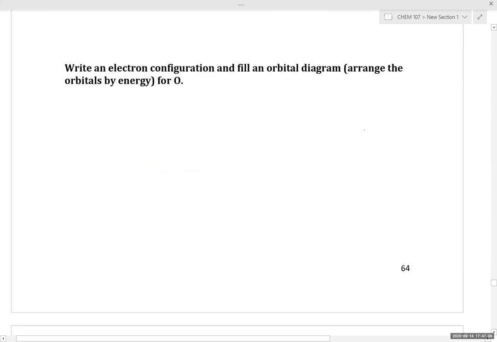So let's do another example, and I'd like you to write the electron configuration and fill out an orbital diagram for oxygen. And don't be shy to share your responses in the chat or using the annotate feature. So this is a really important skill in terms of counting electrons and writing electron configurations, because we're going to actually use electron configurations to begin to draw and to start to put together and draw out the structures for many molecules. So let's work on this example for about 2 to 3 minutes, and then we'll come together as a group to discuss.